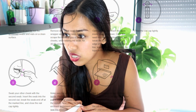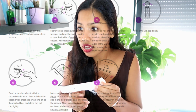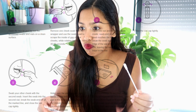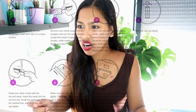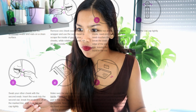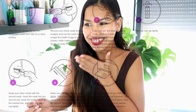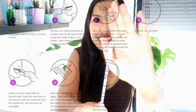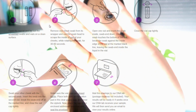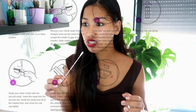So, it says here, remove one cheek swab from its wrapper and use the swab head to scrape the inside of one of your cheeks. Bakit yung picture sa dila inano? While rotating the swab for 30 to 60 seconds. Ang pinakawaan ako, oh my gosh. Ito na guys, yung itsura niya. Nakawaan ako, cheeks daw, diba?